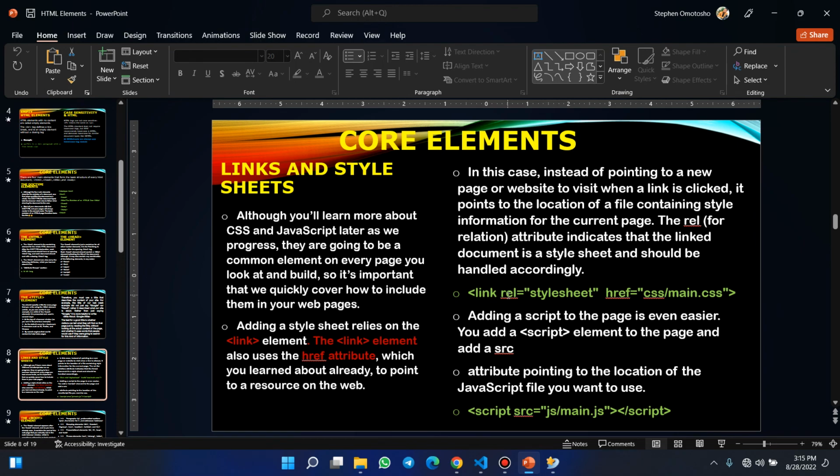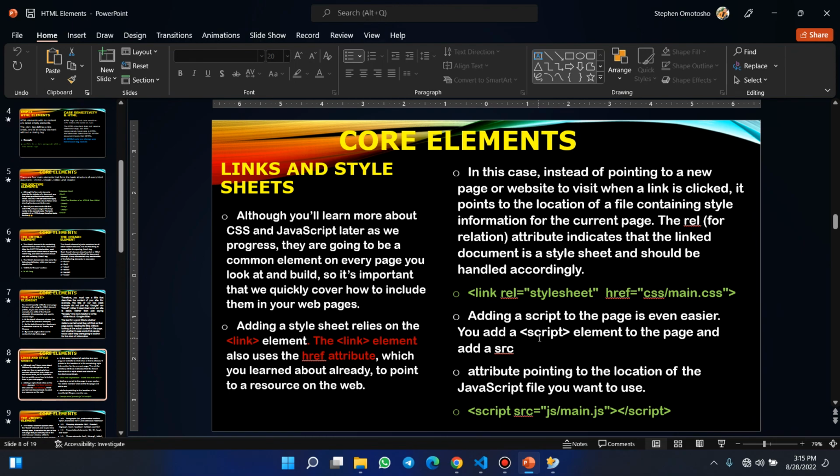The rel simply tells my compiler, okay, this link I want to embed in this document is called a style sheet, like the type of the link. The rel serves as the type, and the href is the location of this document, because they are documents on their own.